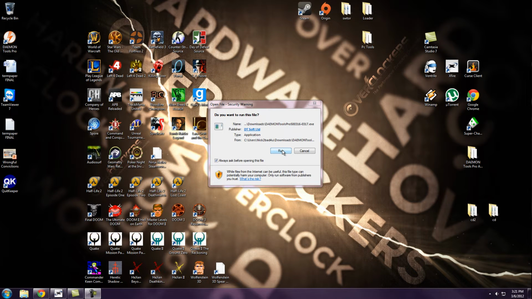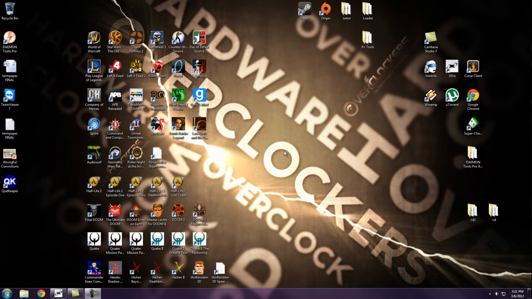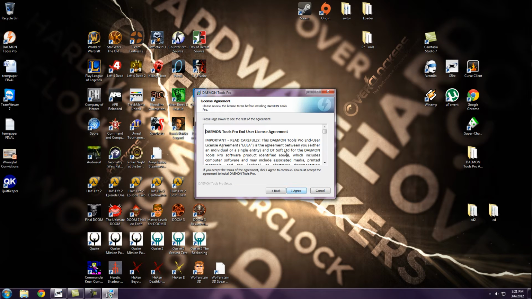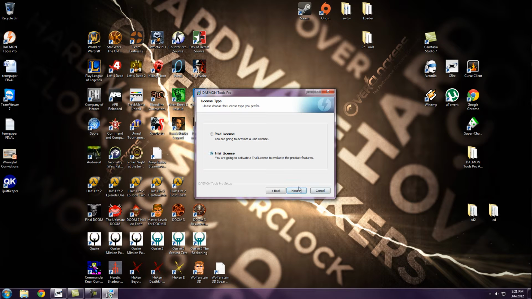So after it's done downloading, just open it up and go through the general setup. Trial license or paid if you want to buy it, which I don't think any of you do. Look up the advanced edition instead of the standard edition.